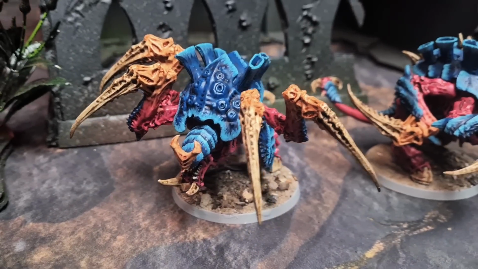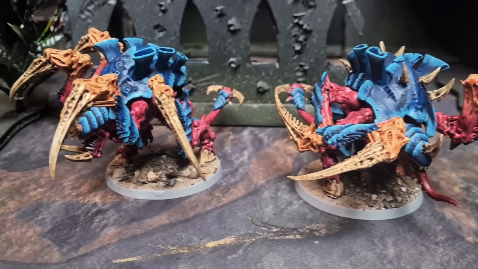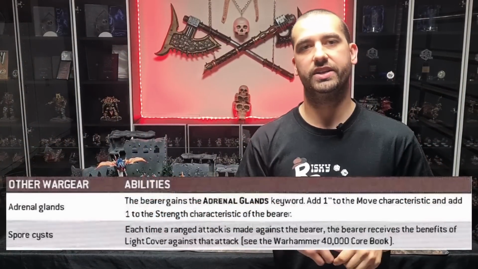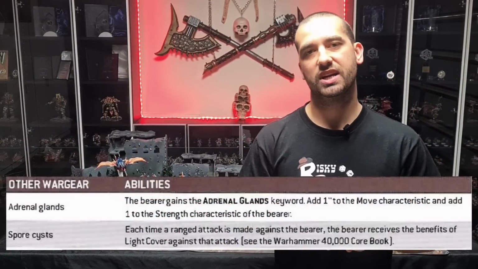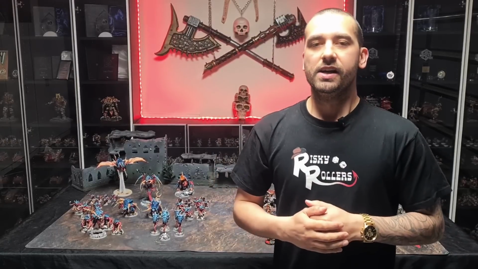Finally, moving into our heavy support choice, we have 2 Screamer Killers. They're decked out with Spore Assists and Adrenal Glands. Having that 1-up save in combat, in ranged, is really good. They move fast, they have a buttload of attacks. They are epic. I love Carnifexes with the new book. They are great. Take as many as you want.